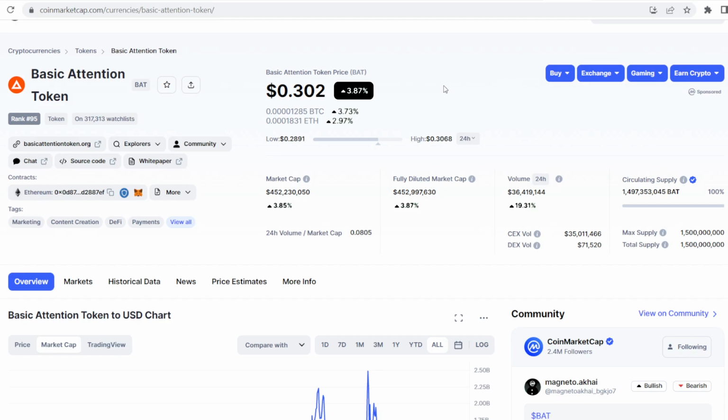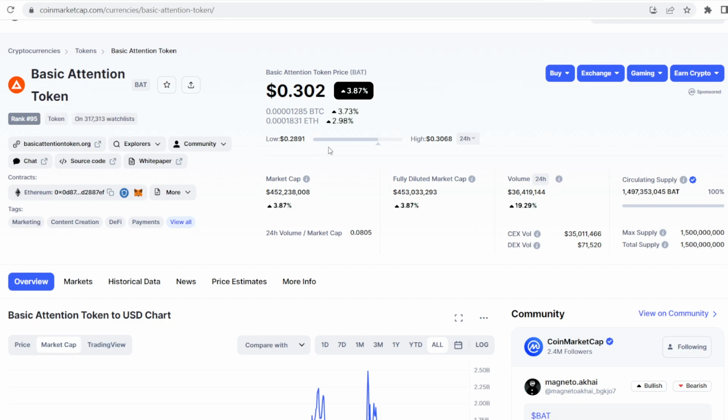The second variable will be the tokenomics, because I have already mentioned in this video itself that within 10 months we'll see a 5 times increase in the supply. A five-fold increase in supply is a lot of increase in a short span of time, so we will keep that also in mind. And the third factor will be the potential features that are coming into existence, and they'll do the work on those, like whatever the update is coming in quarter one 2023, quarter two, and quarter three. That also we have kept in mind.